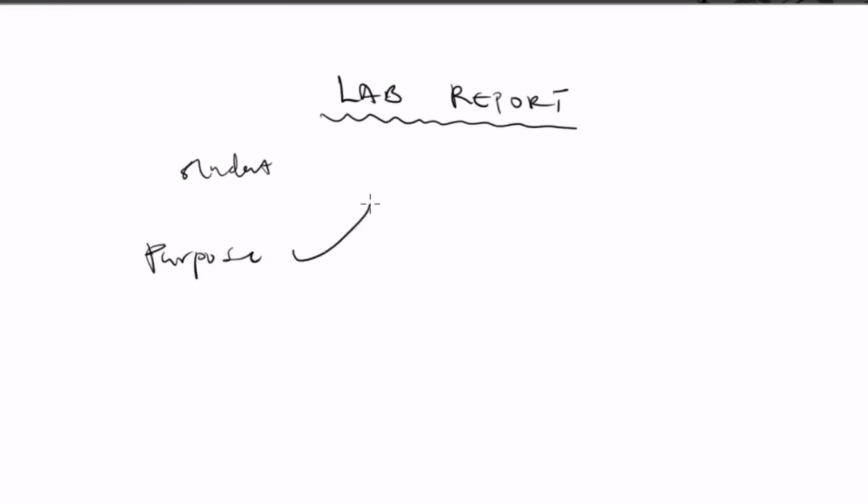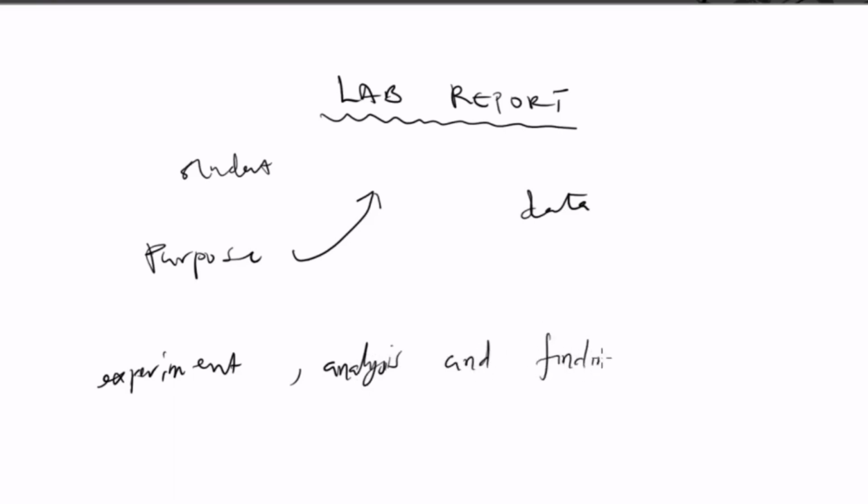lab report? So why do we need to write a lab report? It's not just about recording data. It's a detailed account of your experiment, analysis, and findings. So it's going to show you the detailed account of the experiments that you do in the lab, your analysis, and also your findings. And this will help communicate your scientific process and discoveries.